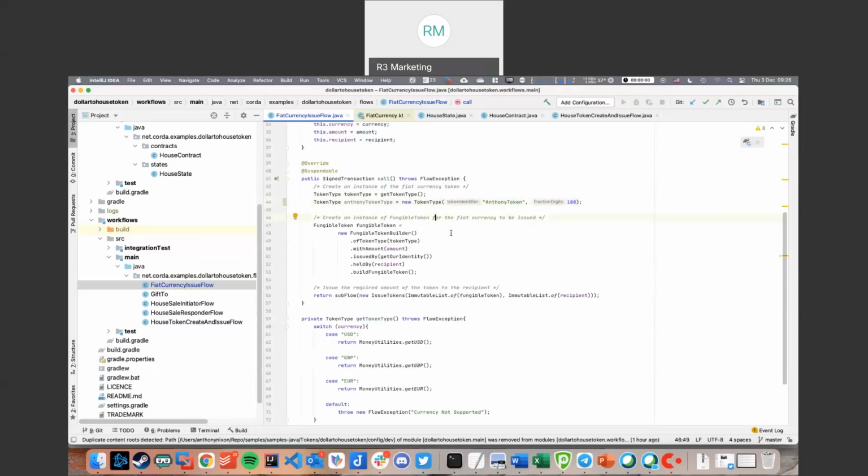And now we have all these additional things, such as adding an amount, also issuing, and then actually deciding, is this going to be fungible or non-fungible? With this, we have a new utility, which has been available since Tokens SDK 1.2, and that's called token builders.